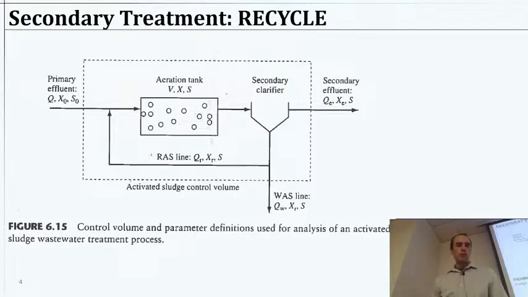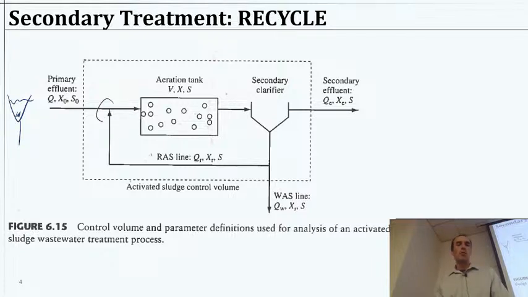So as we've talked about, this will look something like having a clarifier for our primary sedimentation. Then we get the effluent from that primary treatment. That's why we say primary effluent here. That's going to be the influent to our secondary process. Okay, that's what's coming in. That's going to meet whatever sludge we're recycling.